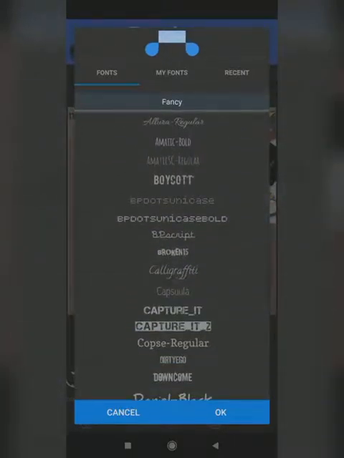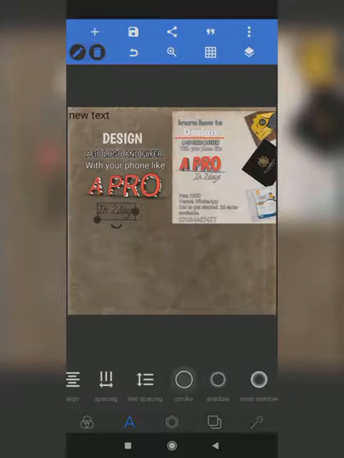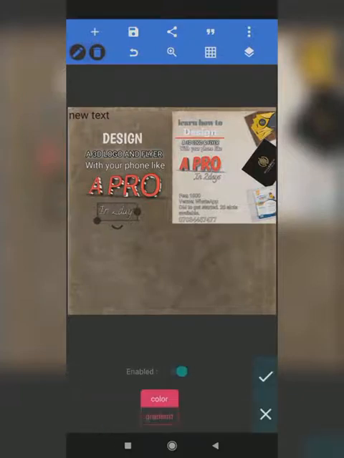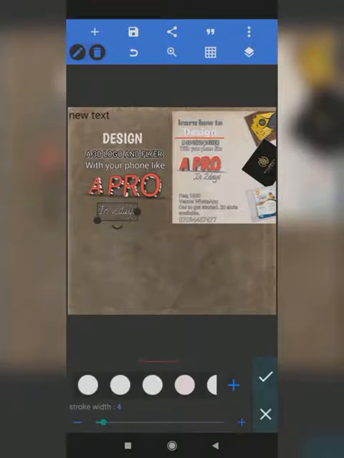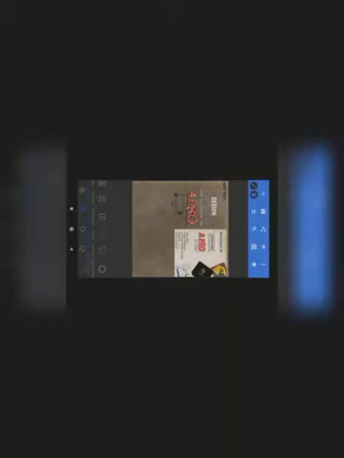I like this calligraphy. Now let's add some stroke. I like adding strokes too. Stroke gives boldness to your text. So that is it, in 2 days.